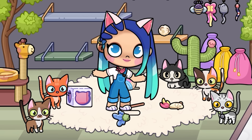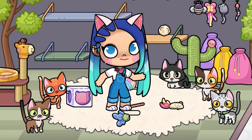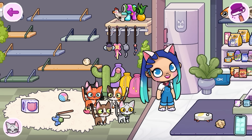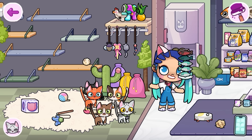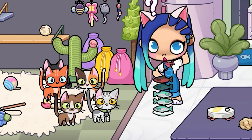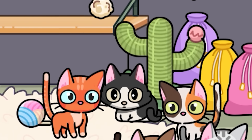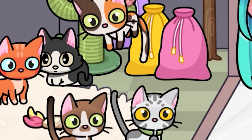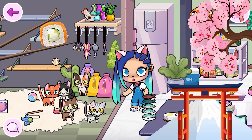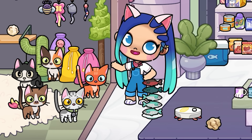Thanks to you, all the cats in the city now know that they have a safe place here where they can sleep, play, or just rest. I'm going to do a little test — kittens, pay attention. If you do what I say, I'll give each of you one of these delicious sardines. But first, I think I need to name you. You will be called Soha. You, Mochi. Wasabi. And you, Seitan. And yes, friends, all of you, including Tofu, are named after Japanese cuisine. I love it. Let's test out this playroom!